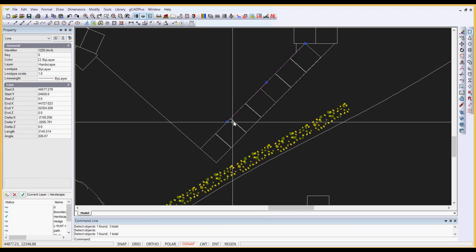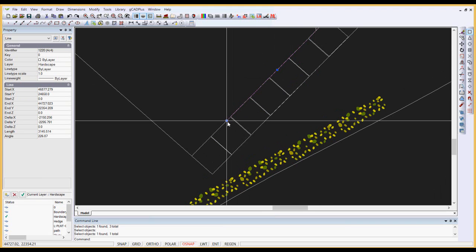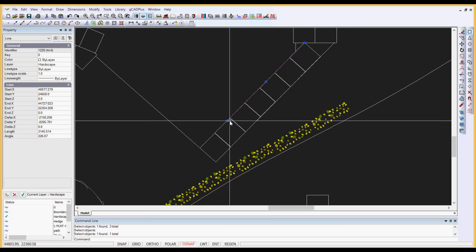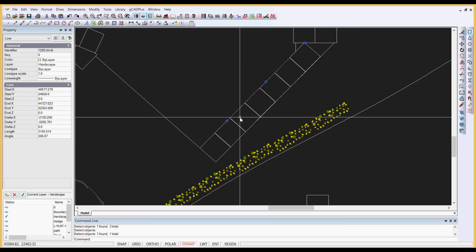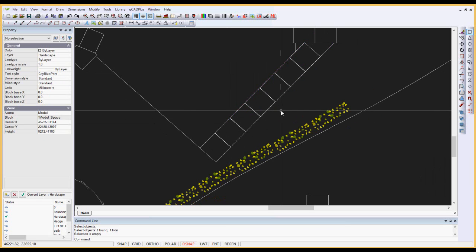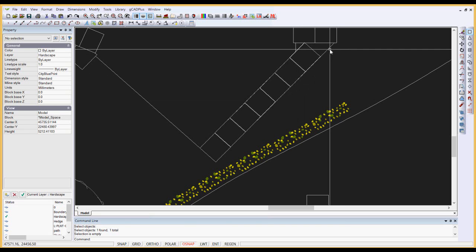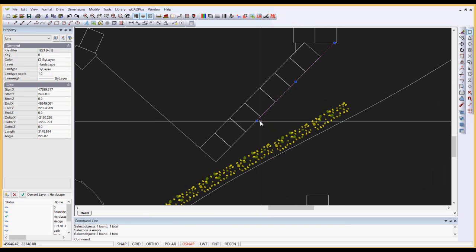There's a line running through here and stopping at that point. So be aware that if you see what looks to be an overlap, there may well be one line sitting right on top of another line, so that the draw order can help you select that sort of line. If we pick this line here, can you see it does the same thing?